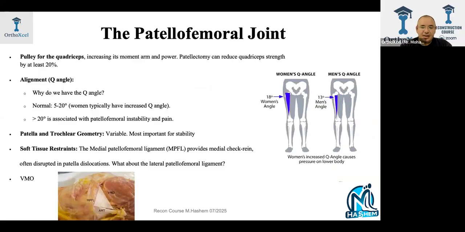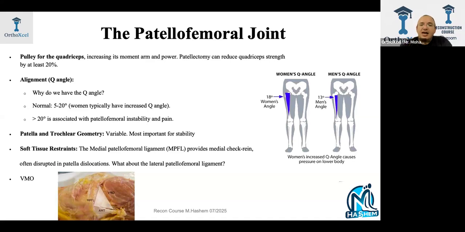Hopefully this is clear. When we speak about the patellofemoral, you need to understand that the knee is tibiofemoral and patellofemoral, and this is very, very important. And to be honest with you, the commonest cause you will see of a problematic total knee replacement in the clinic is the patellofemoral. According to a very recent report from the NJR, the most common cause of revision of knees was patellar anterior knee pain, patellar dislocation or patellar maltracking. So we need to understand the patellofemoral joint.